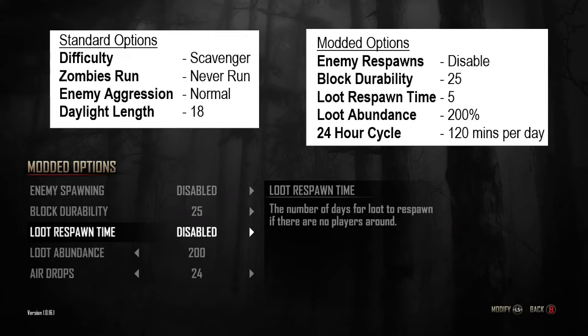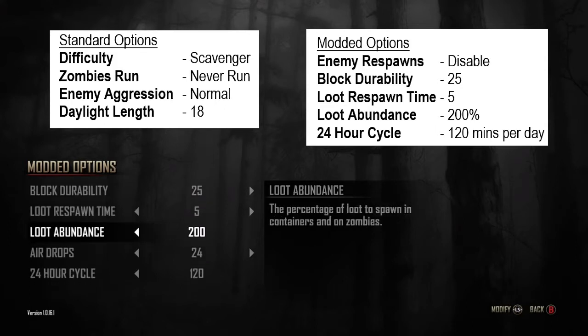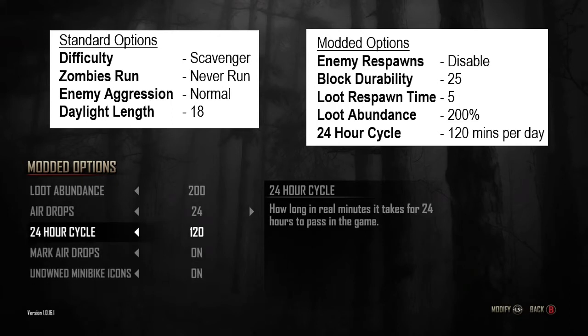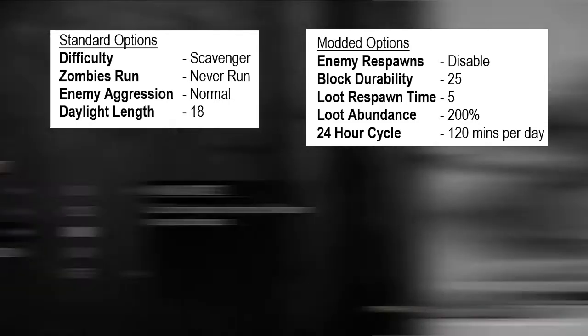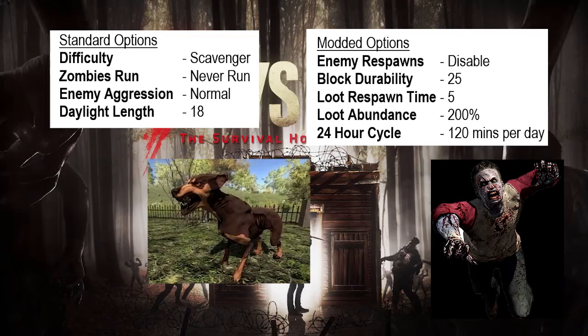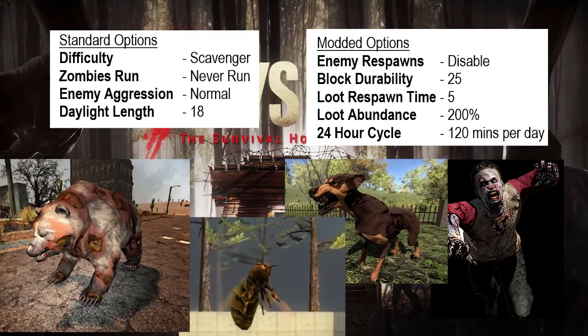We also want to make the 24-hour cycle set to 120 minutes per day. And that should do it. So by doing this, you will have 1.5 hours of in-game daylight to work with before it becomes dark. Trees and all other objects will break down fast. You'll gain twice as much loot than normal. Any place you loot will have its contents respawn in 5 days, and most importantly, there will be no zombies. In fact, you don't need to worry about any type of enemies. No zombies, no zombie dogs, and no bears. So you don't have to worry about this whatsoever.